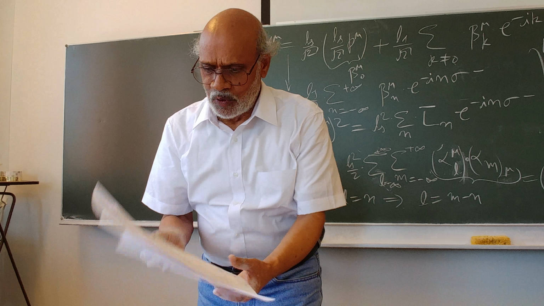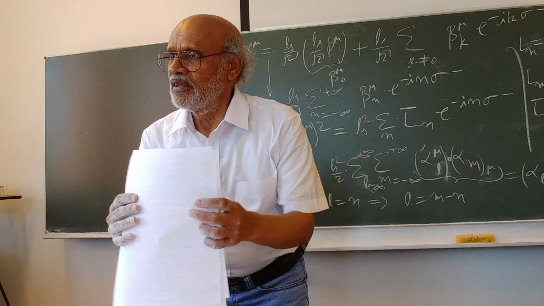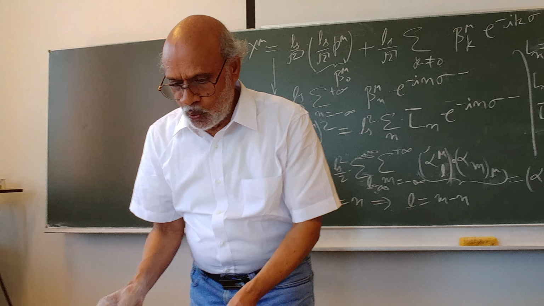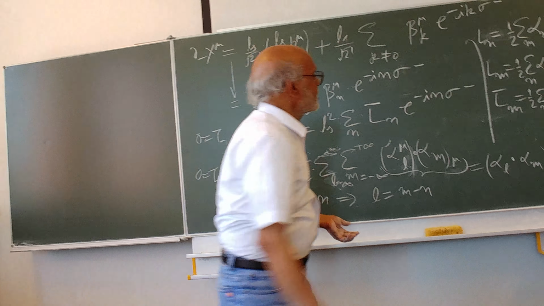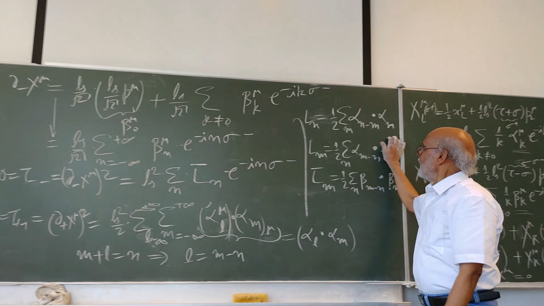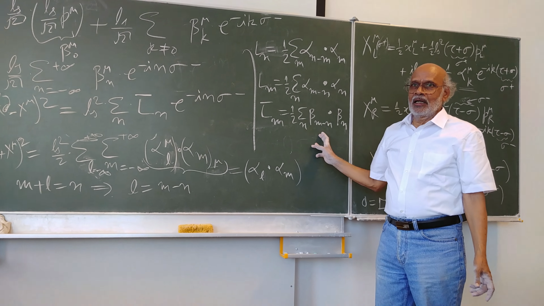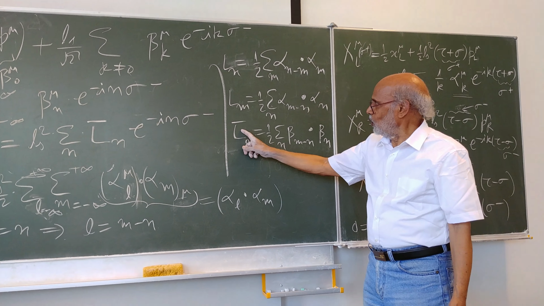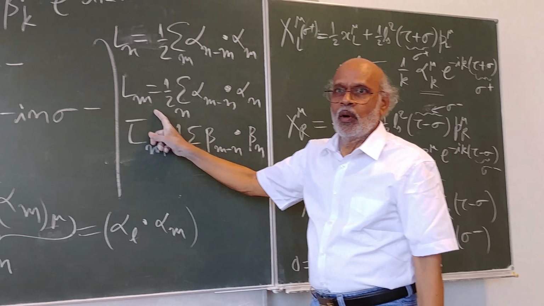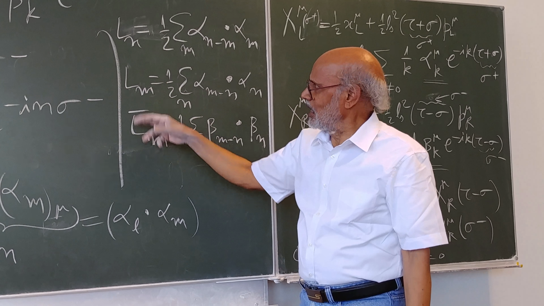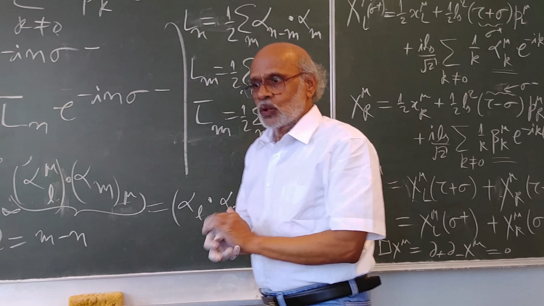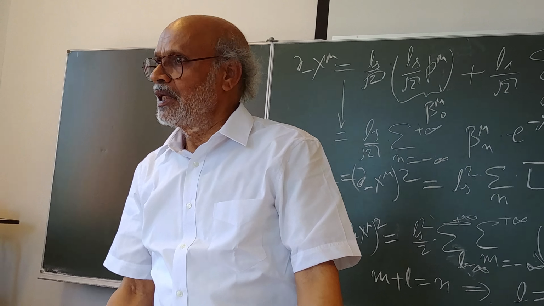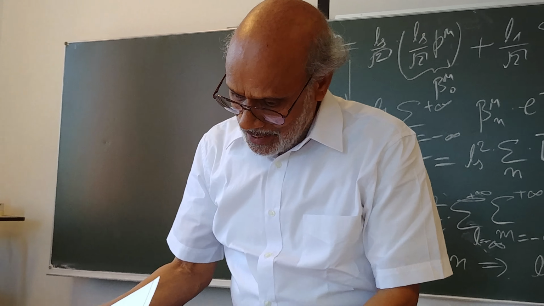So this is what I would briefly recap in the first few minutes, and then the main point is to go from here onwards: Lm and Lm bar. From here, if I put m equal to 0, I would have L0 and L0 bar. Of course, in general, I would have Lm and Lm bar. So from here, we can derive the spectrum of the open string and closed strings.